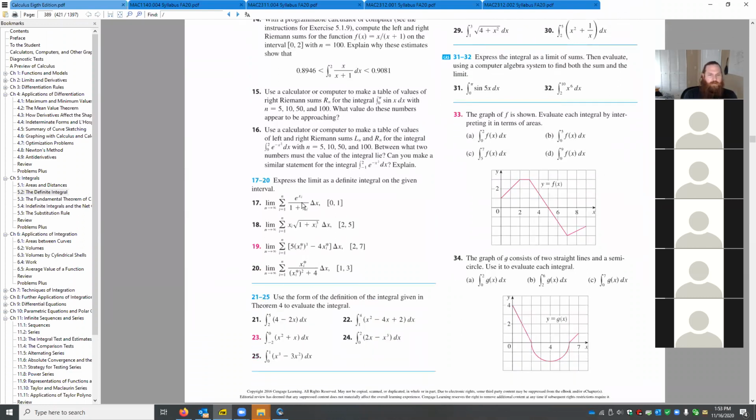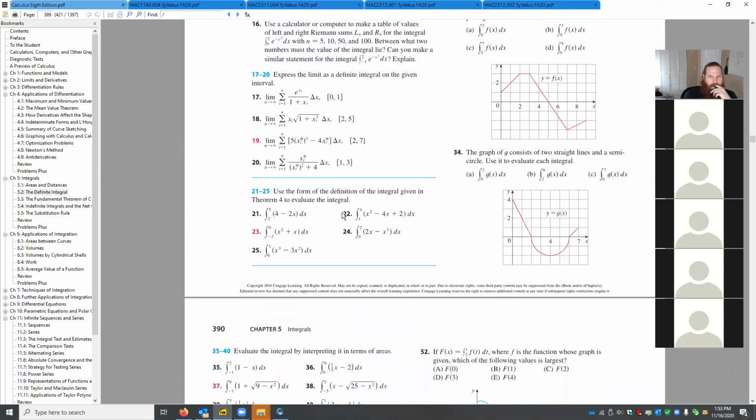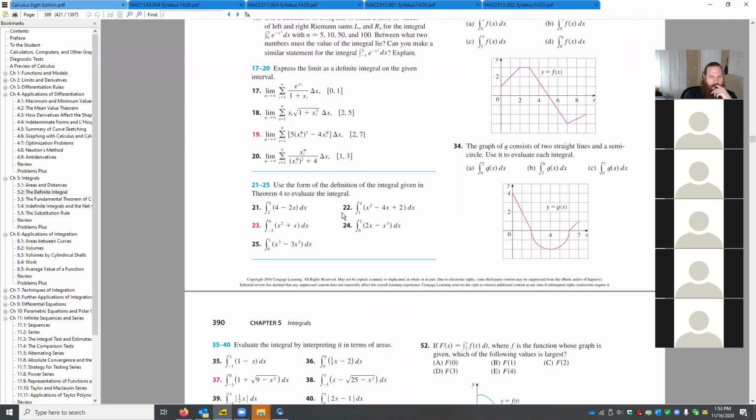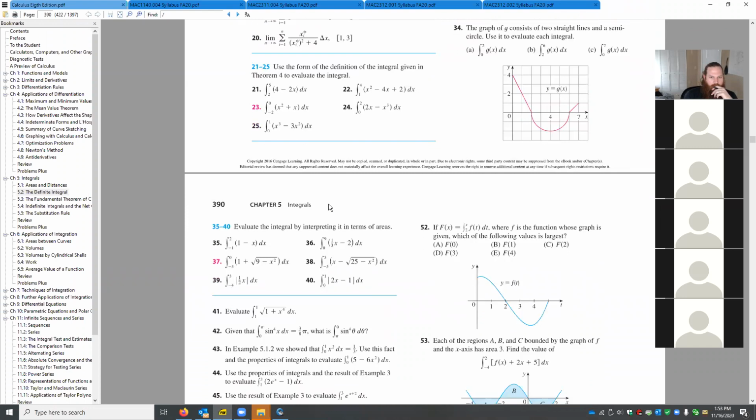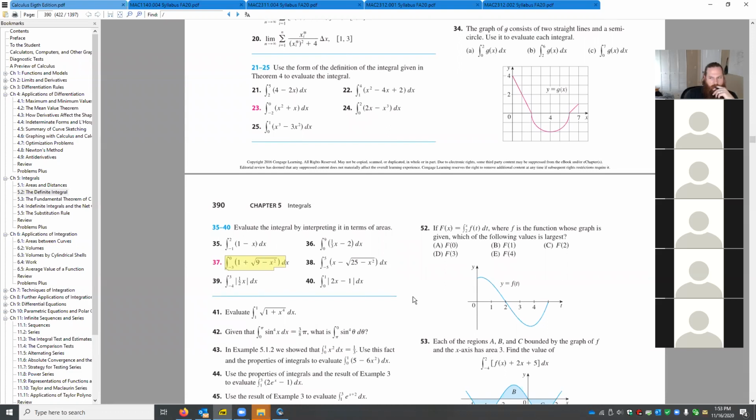Let's do one of these. I've given you guys a little bit of this in the past. Or maybe what would be more fun? By interpreting those areas. All right, let's make life challenging. Let's look at number 37. I've got you guys for just a few more minutes. Let's take a look at this guy. I'll write it down and then we'll switch back to the document.